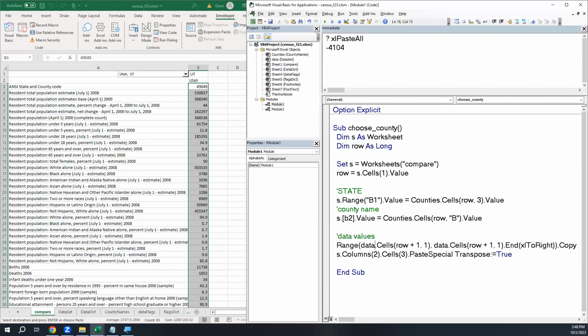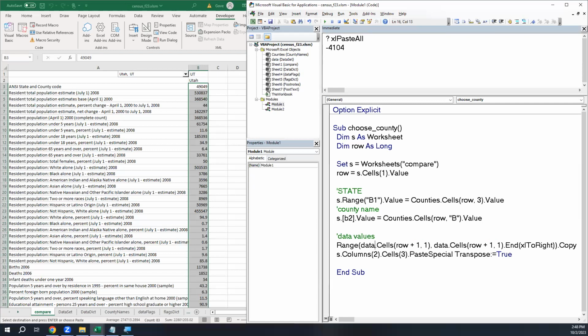What do I have to change to be able to, instead of overwriting this data, bring in another county and show the data next to it? Anyone want to take a stab at telling me just one thing I need to do to change? Go ahead.